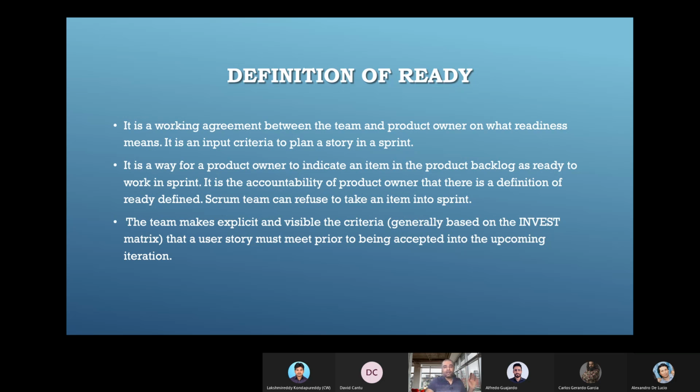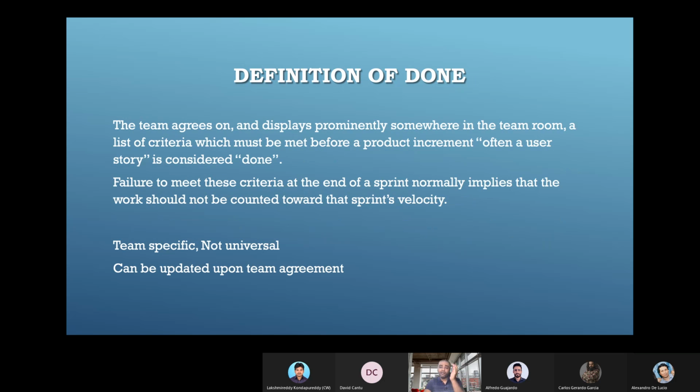When they agree, saying I have enough information to start my development work, then only we say it is ready. And then from the product backlog, this can be pulled to the sprint backlog.